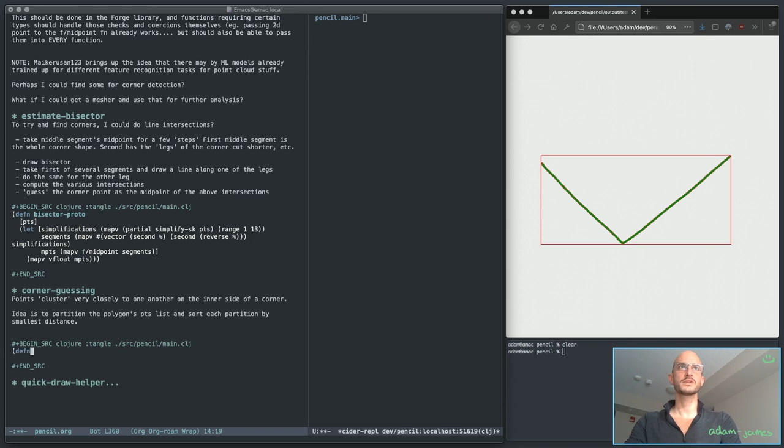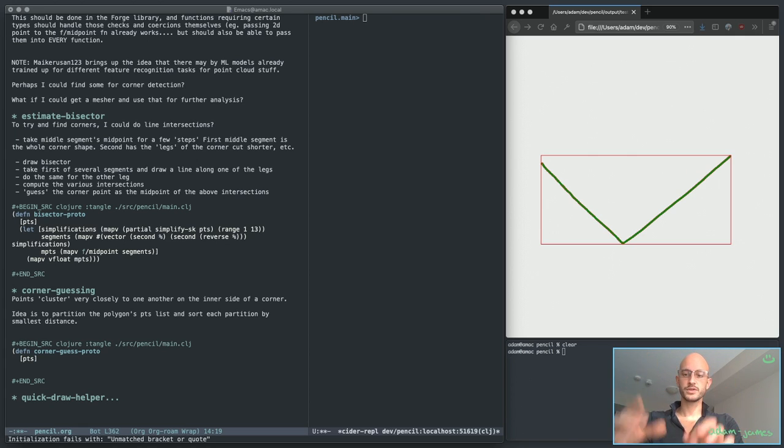So let's do define corner guess proto. And let's just take a list of points. So then right away, all I want to do is, let's see here.